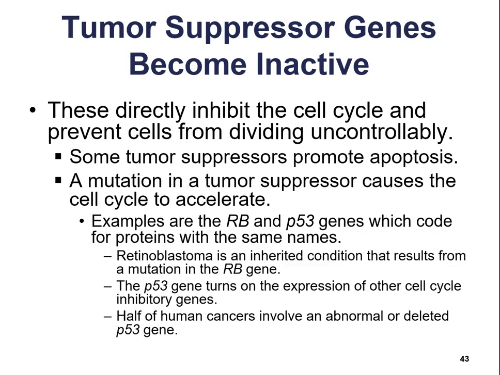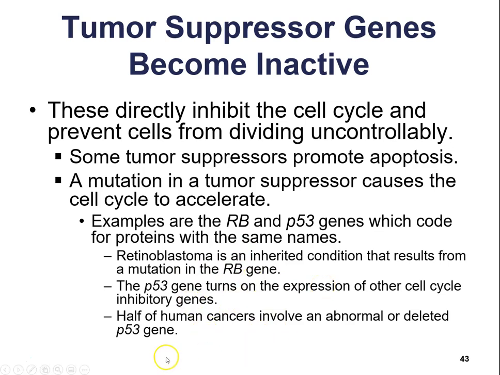So for this next thing, you don't need to know specific examples here. This is just giving you an example of some genes, tumor suppressor genes. If you're interested in knowing some examples, and there are many others as well, two examples here are retinoblastoma, RB, and P53. Retinoblastoma is basically an inherited cancer, a child cancer of the retina. And it can be specifically pinpointed to this retinoblastoma gene.